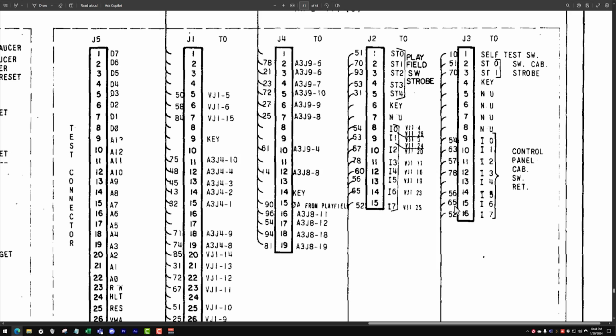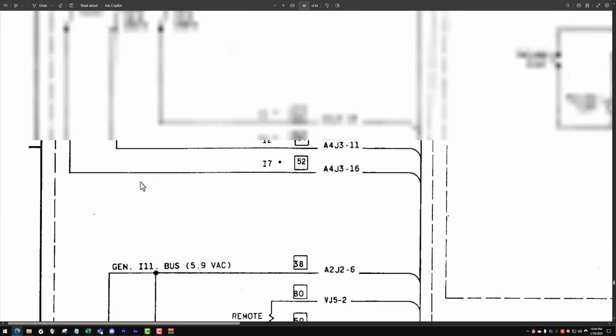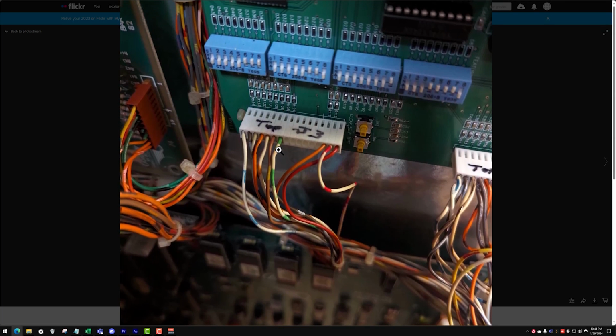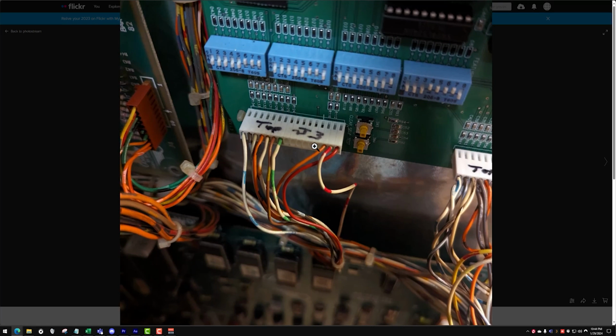pin 16 is 52. Okay, what we're concerned about are these right here. So pin 9 should be 54. What color is that? Should be a white and a green. So pin 9 should be white and green. Well, here's our white and green. Let's see here. Let's count this. 1, 2, 3, 4, 5, 6, 7, 8, 9.